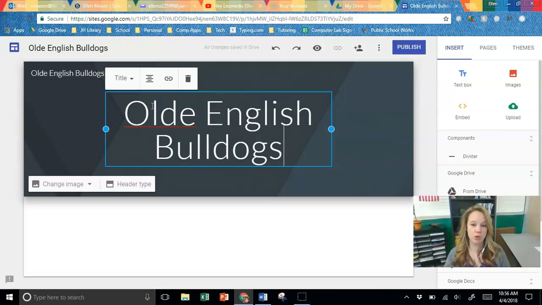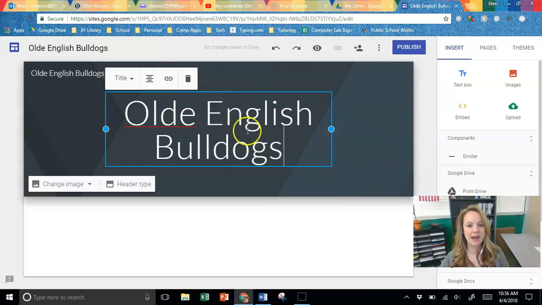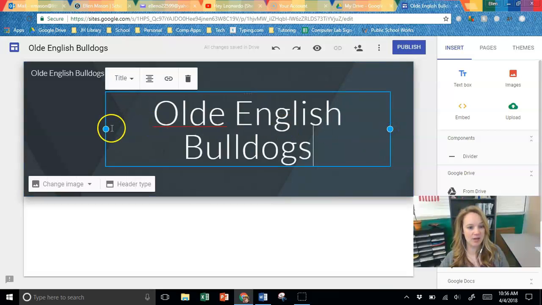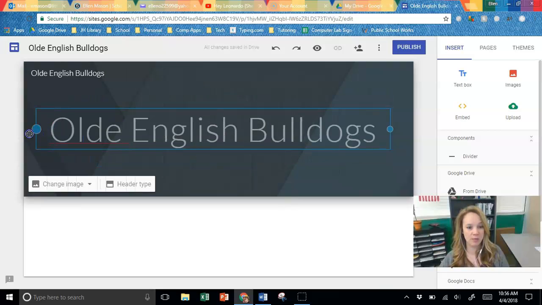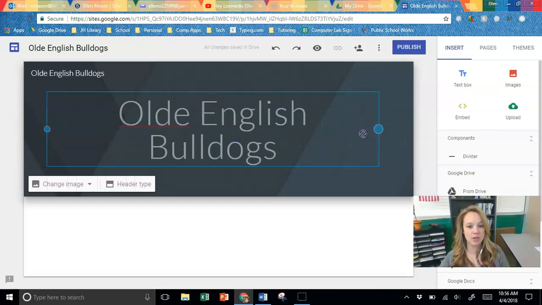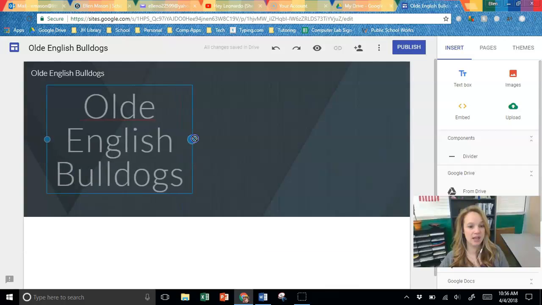When you're done with this, you will have a good-looking website that has similar features, similar fonts, similar sizes, and that's actually what makes a good website. So, yes, it's pretty simple. After you have typed in your title, you can take this text box and drag these sides out if you want. So you can make it so it all goes on one line. You can shorten it as much as you want.